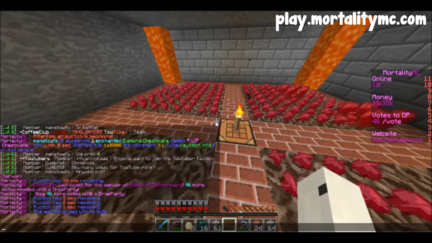Maybe the cow spawn, we can do something like buy another cow spawner and have two cow spawners there, making some more money.